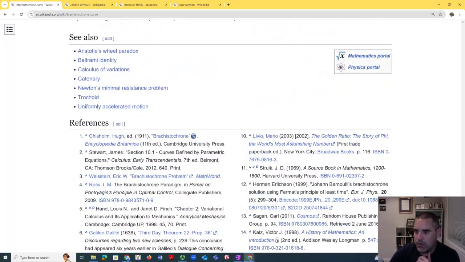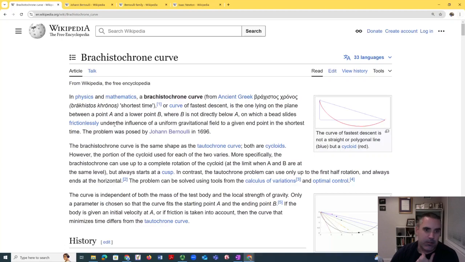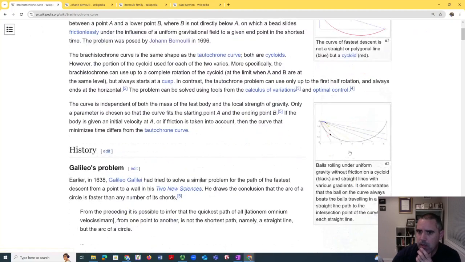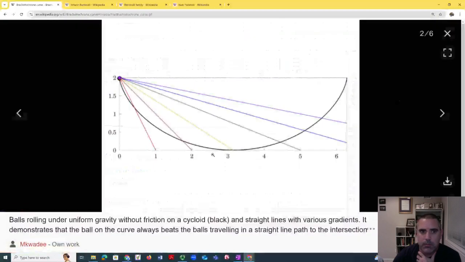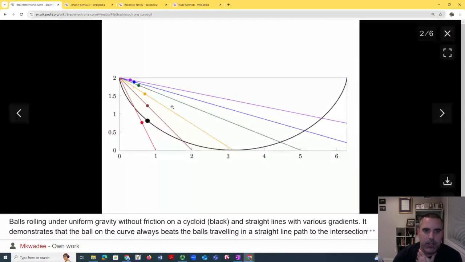So here's the question. Some of my students have seen this curve before. It's an example of a cycloid. So that comes up in our Calculus 2 course, and I believe in our Calculus 1 course. They have some examples of this on Wikipedia. One that's interesting is this one. Can I make this bigger? Oh, there we go. If you compare the yellow here with the black, it gets there much faster.